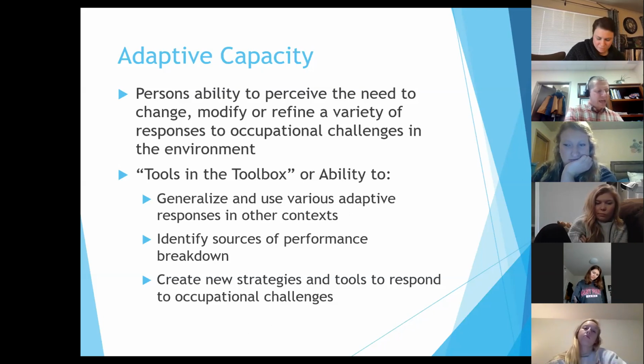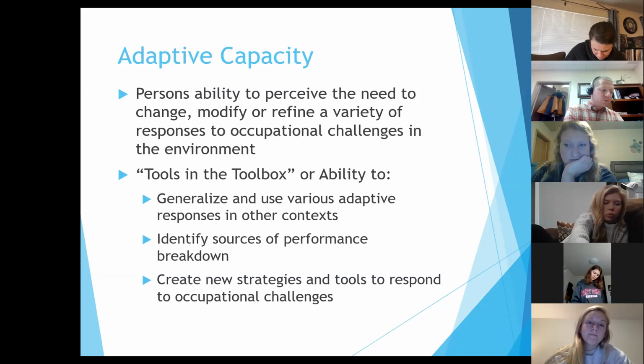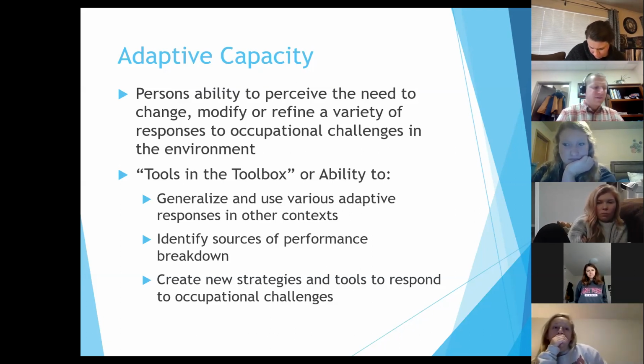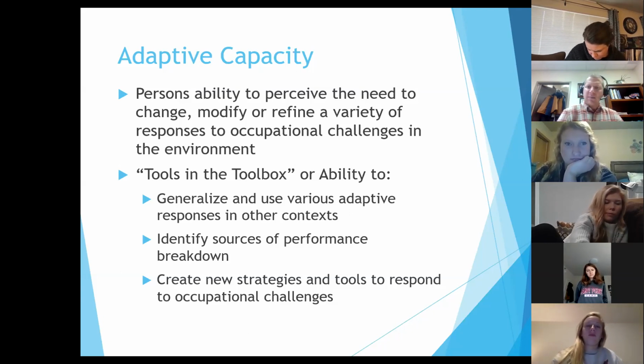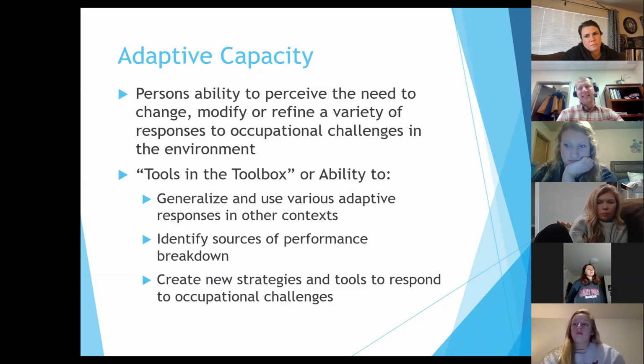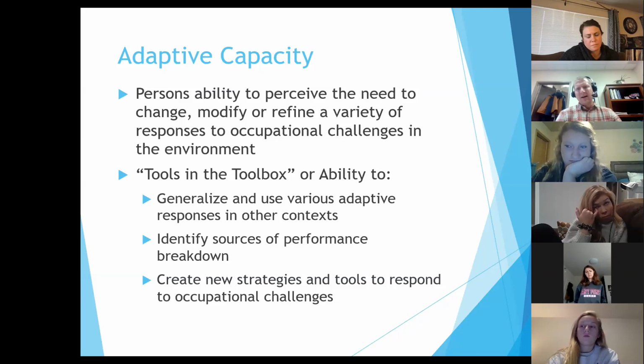Did you complete your occupation? No. Why not? Were you efficient? Was it not effective for you? You weren't satisfied with it? Okay, well, is there anything else that we could try? What else would you like to try? Okay, is there anything in your environment you think that we could add that might help you be more safe and independent? Okay, and so we're more so that agent of facilitating change and trying to get our client to think for themselves on how they can adapt their environment and how they can adapt in learning new skills. Does that kind of make sense?